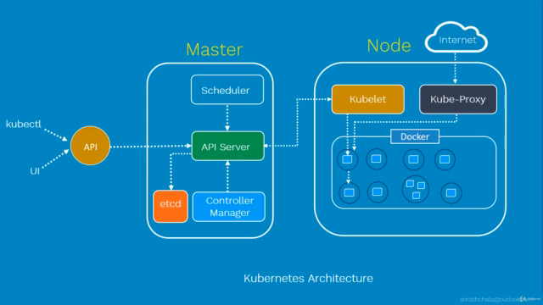It looks at the pod spec that was submitted to the API server on the Kubernetes master and ensures that the containers described in the pod specs are running and healthy. In case kubelet notices any failures with the pods running on this worker node, then it tries to restart the pod on the same node.